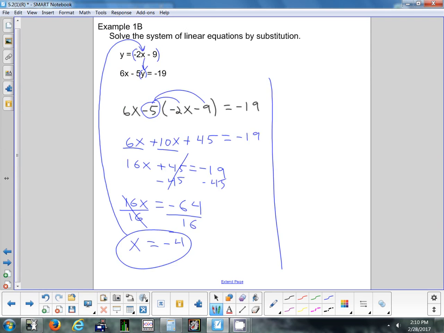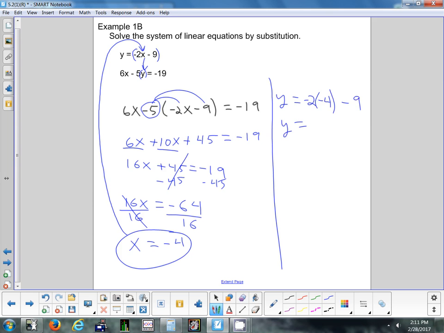Okay, so if I do that, can somebody tell me what that top equation will look like, doing what Shannon just said? How about Trent? Can you tell me what that would look like? 6 parentheses negative 4. So are we plugging into the top equation or the bottom? Where is this negative 4 going? Follow the arrow. Oh, top one. y equals negative 2 parentheses negative 4, minus 9. Yep, perfect. So you put parentheses around that negative 4. You always should do that anytime you plug in.